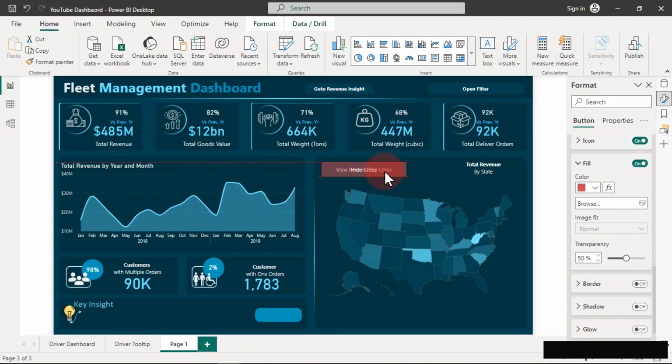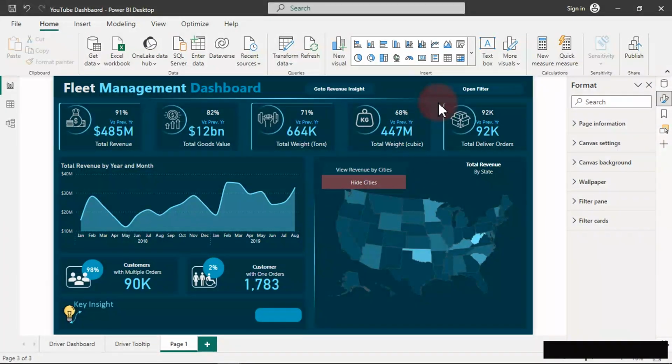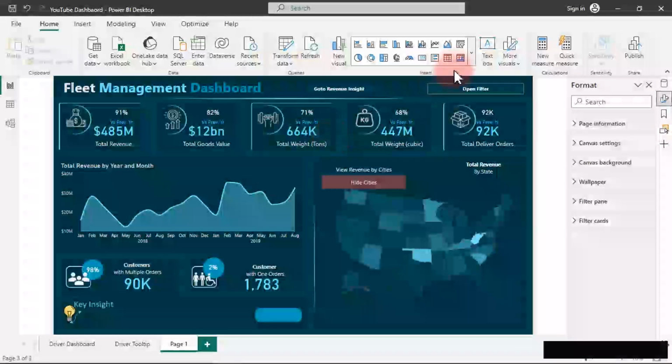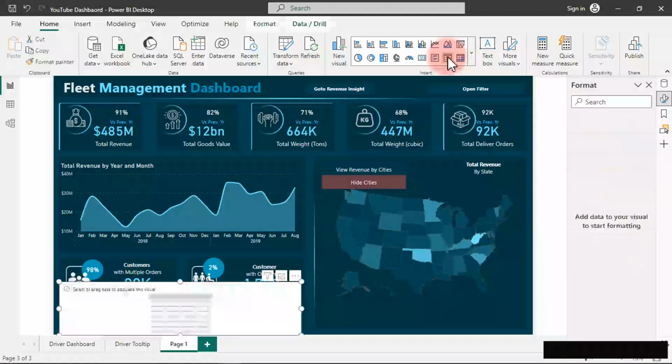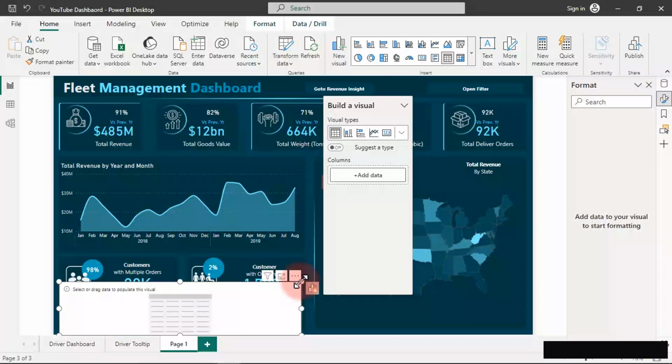So here we go. We have this one here. So now this is what we have. The next thing now is to start to create exactly what we want to have right in there. That is the table we are looking forward to having there, is what we're going to create now. So the very first thing we do is to go ahead and insert a table. So we have a table up.